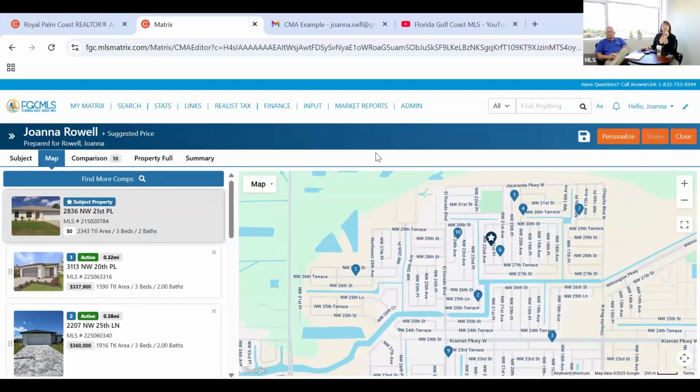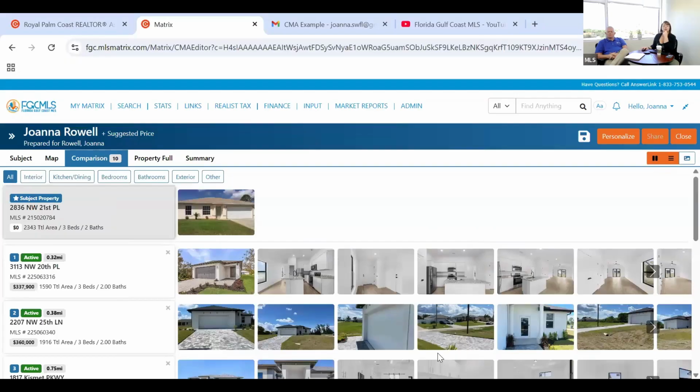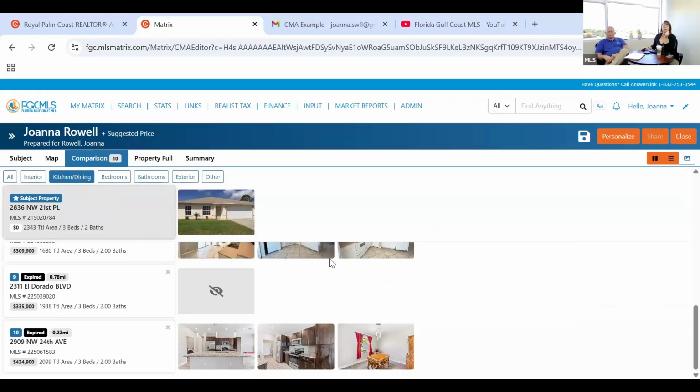Let me see if we've got another question here. Love that we can see the pics so easily. We do too. Some of us are visual people. So, yep. So this is going to be your different comparison views there. And again, to Marie's point, we've got a lot of people that love the visual representation. You can do that. AI also will break it down if you want to. Right now it's displaying all the photos, but if there's just one particular part of the house that's got massive upgrades, like maybe it's the kitchen, they've got a specialty kitchen, you can click kitchen and it'll just pull up the pictures of the kitchen to compare side by side.